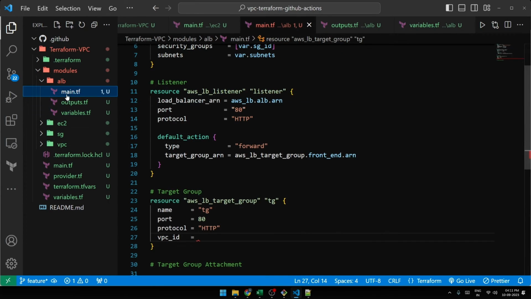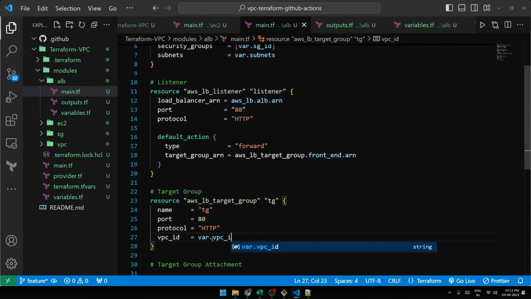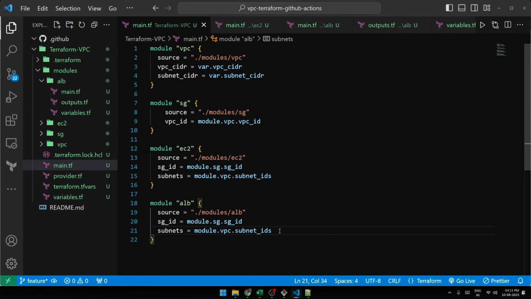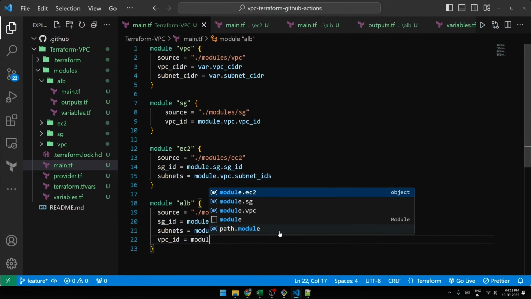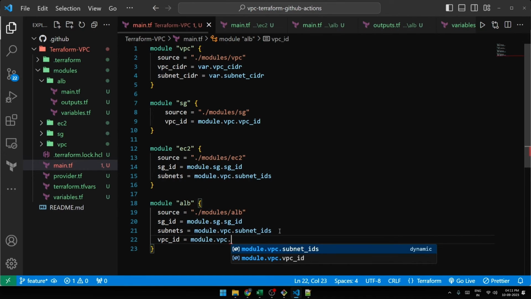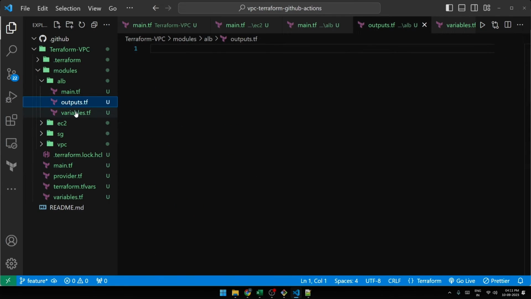Save. I will be mentioning var.vpc_id. Let's go to the main. Then vpc_id is equal to module.vpc.vpc_id. Okay, then it's done, I think.